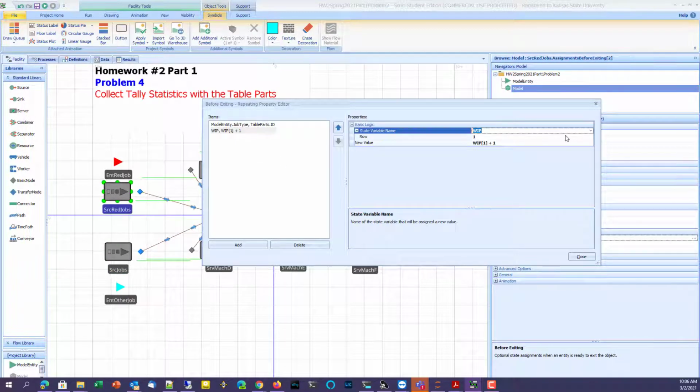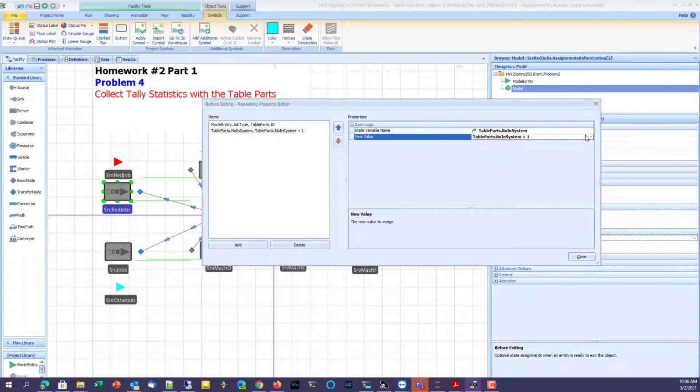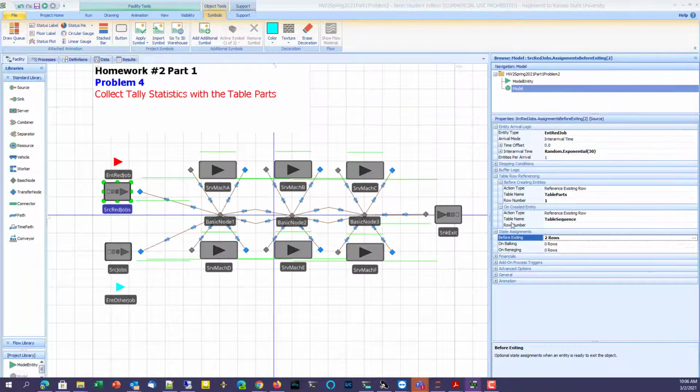So this option is much more generalized. Same thing over here.